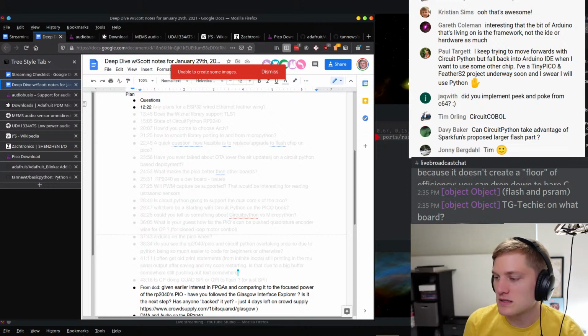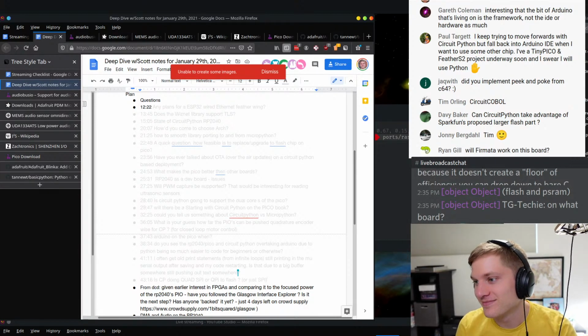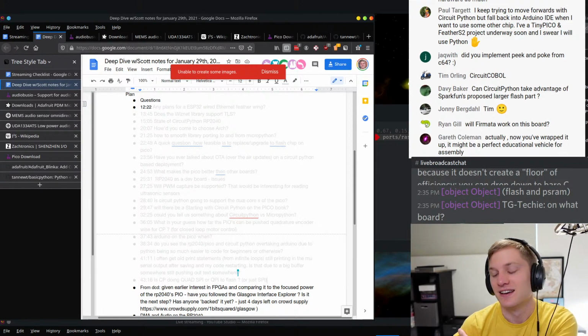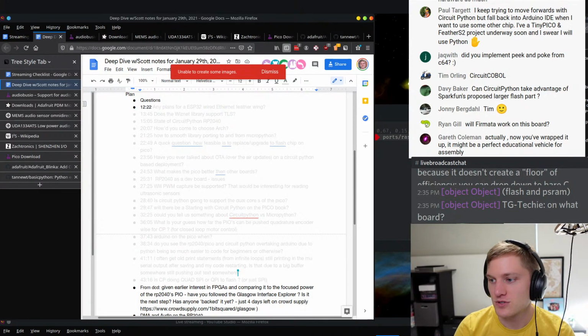Tobbot says Arduino is great because it doesn't create a floor for efficiency. You can drop down to bare C SDKs or even assembly. That is not possible in CircuitPython until maybe we get the ability to load binary modules. So Micropython does have a way to inject assembly into it. We don't currently have it, and we might have it enabled. I'm not sure. But I would argue that you're arguing there's no floor because you're already in the basement. It is possible to drop down into C, but it's more work to go down a floor, for sure.